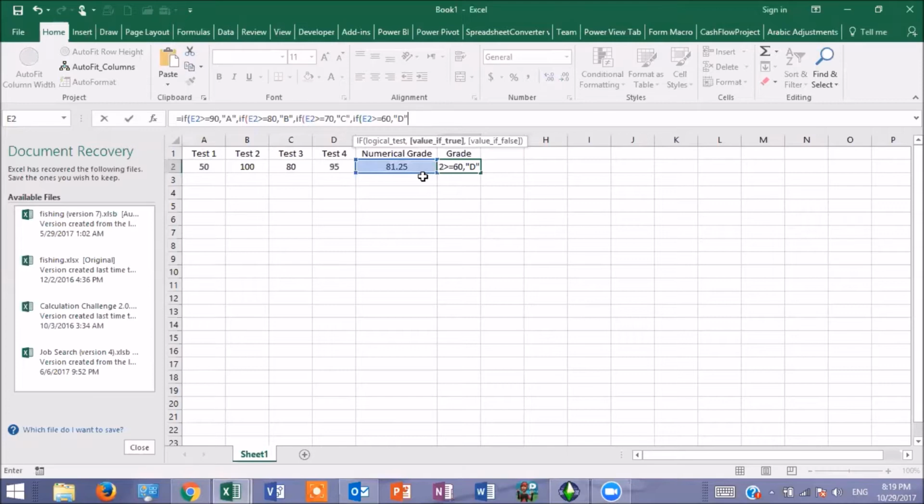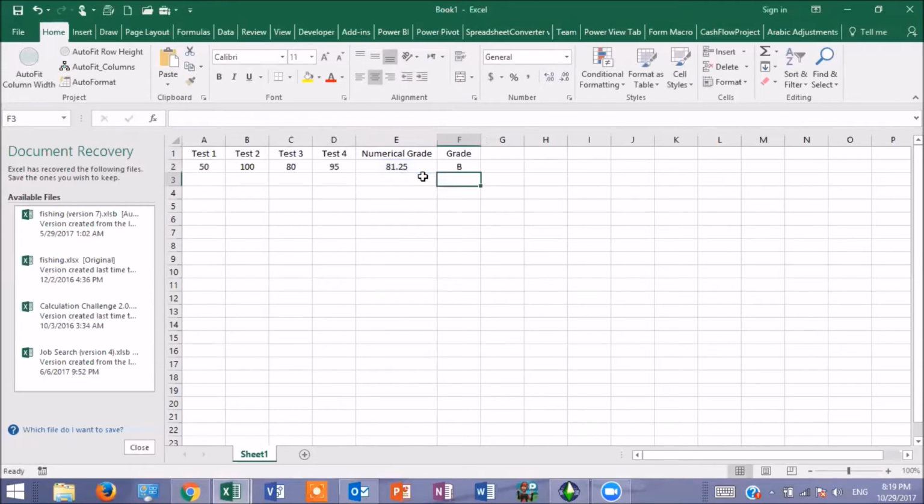But what happens when it's reading left to right is it goes from one statement to the next, to the next, to the next. And if all the statements are not true, you put a comma and say F, so it's not within those ranges. Then you have to look and see how many parentheses you have that need to be closed out. As you can see, these parentheses are in a certain color, so I do it until I see a black one. And that's how I know that I'm done. And the grade that we should end up with is a B.